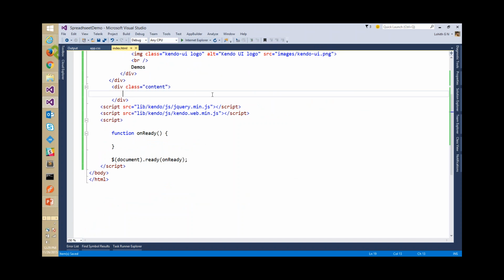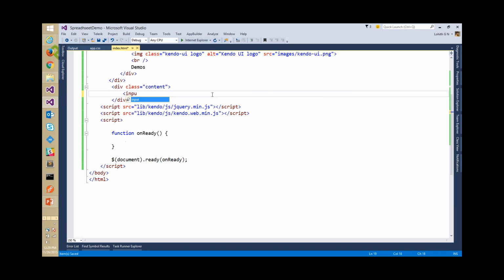Let's take a simple case of a date picker, right? You may have a scenario wherein you just want to have a date picker, and I'm pretty sure many of you would have used the jQuery plugin called date picker. I don't want to comment anything on jQuery plugins. It's not bad, but I'm going to show you how we give you professional level, enterprise classy widgets.